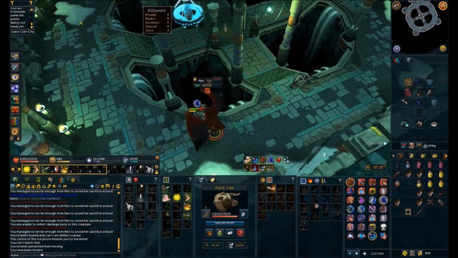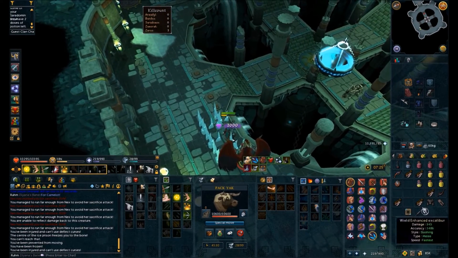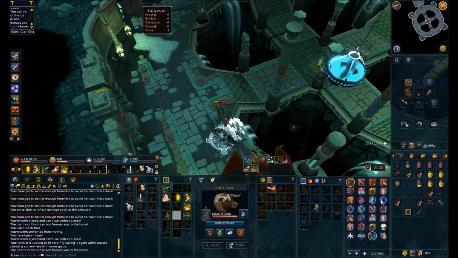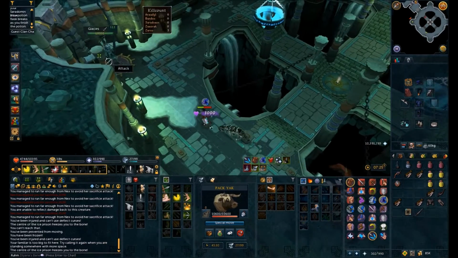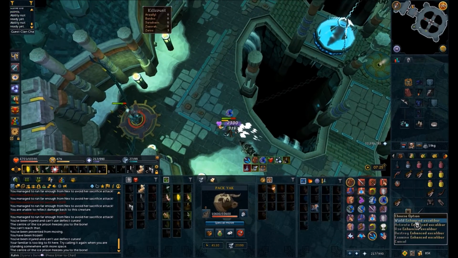And what you want to do is, if you get prisoned and you don't have enough hit points, just keep drinking your brews, and you'll be fine. And then what I like to do sometimes is put my shield on because it takes away your prayer, and go ahead and res a hit, and sometimes it helps.